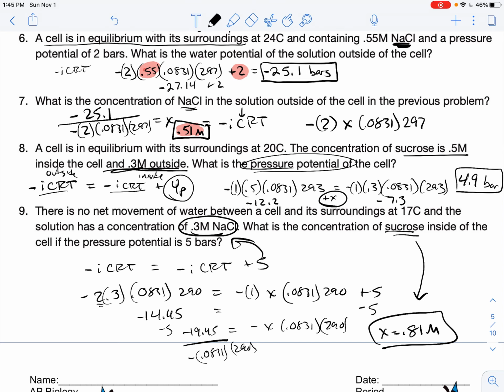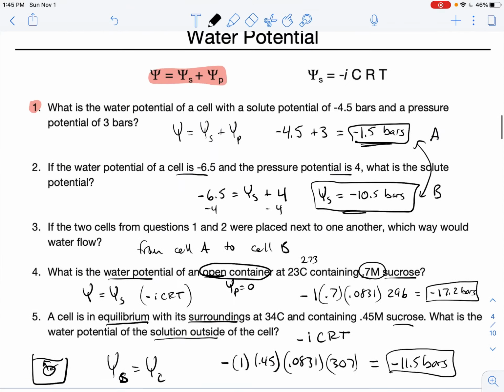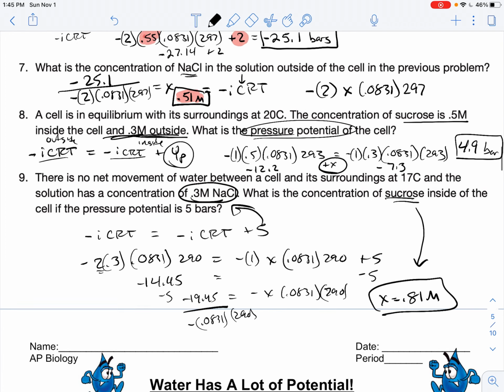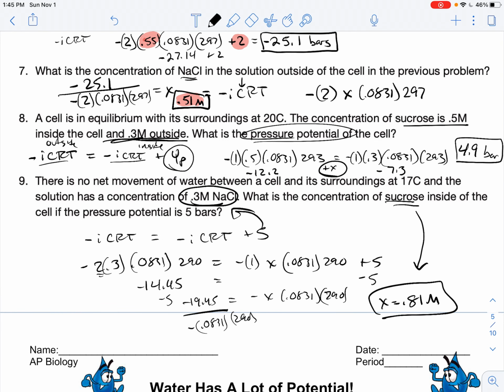I believe that's correct. In the worksheet in front of me, I have quite a different number, but I think it's because I added instead of subtracted that 5. So I believe that's it. I'll double check and I'll let you know. But that's this whole worksheet. This stuff towards the end is probably trickier than anything you would end up seeing, but understanding that, you really know what's going on.